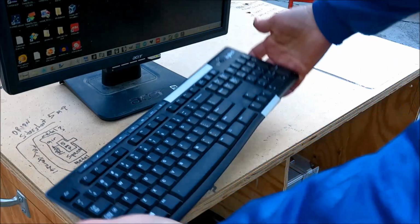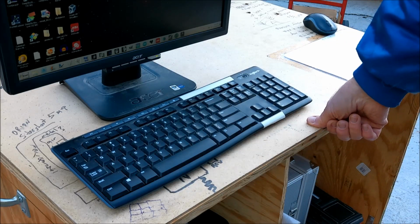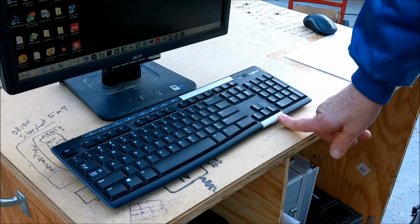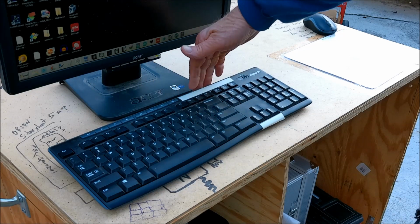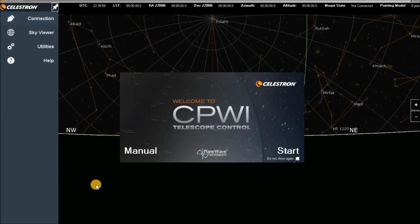Now I discovered I like using a wireless keyboard, because this way I can carry the keyboard around to the mount. If I want to look through something and fine-tune my position, I can use my arrow keys. I've just got some white tape on it, so that when it's dark and I grab it, I don't accidentally start pushing buttons. Because one night before I did this, I don't know which button I pushed, but I guess I put the computer to sleep. I use this little two-wheeler cart for my counterweights. That way I can just wheel them back and forth instead of carrying them. Comes in handy if you have 2 or 3 of them especially.